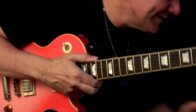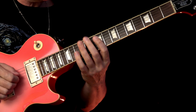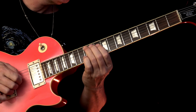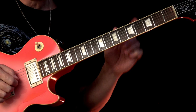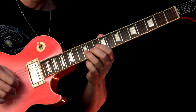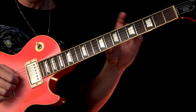So let's analyze this from the rhythm part so that you can really figure out where it goes. This bending here is of course D minor pentatonic here in the 10th fret. Now the bending here comes again on the last 16th note of count two. This repeats the same rhythm pattern as the rhythm guitar is doing. So you can take it over from there.